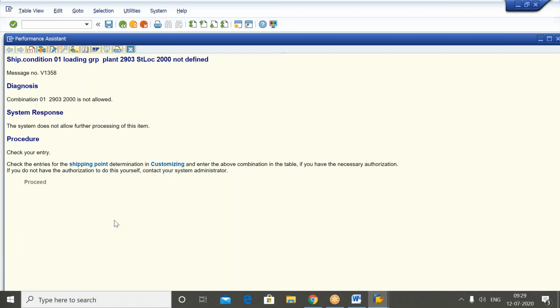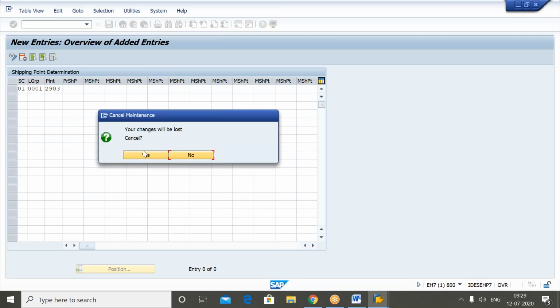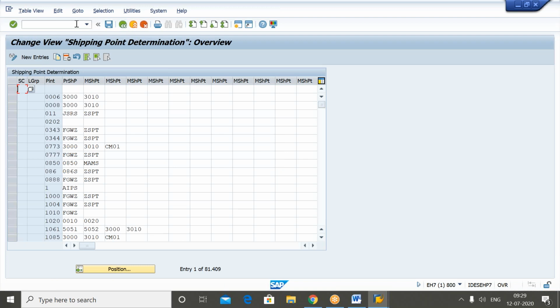Okay, do this, Shiva. Go to this here. Sorry, which one? So shall I cancel this? Yes. Okay. SPRO. Yeah. Search for assigned picking locations.